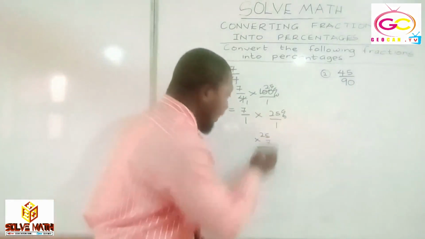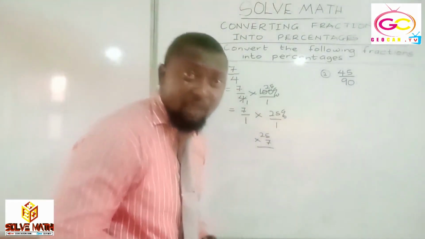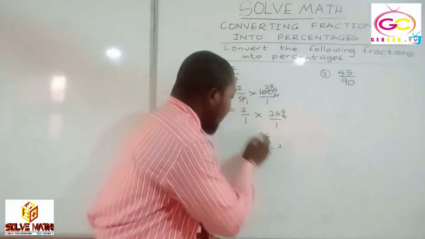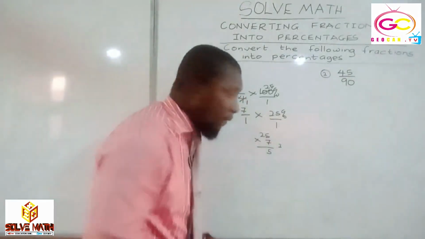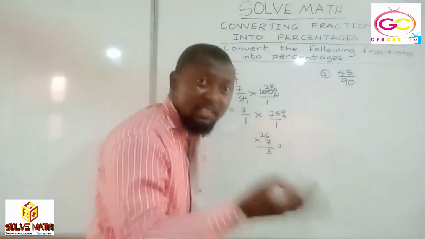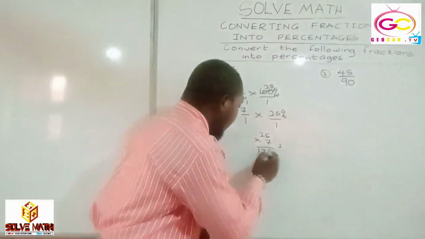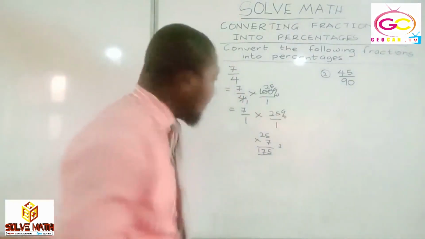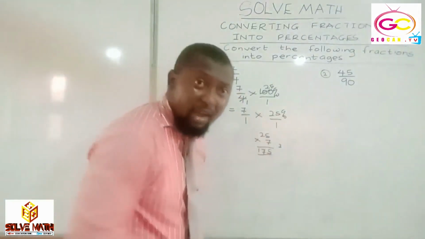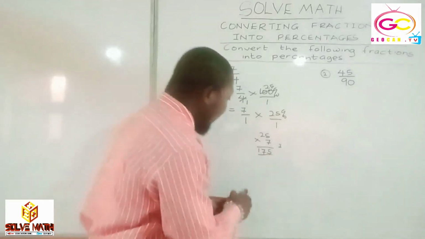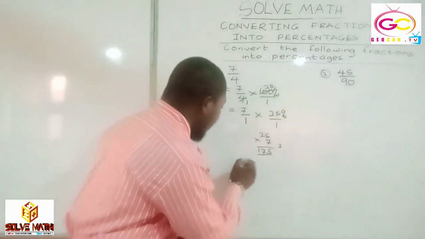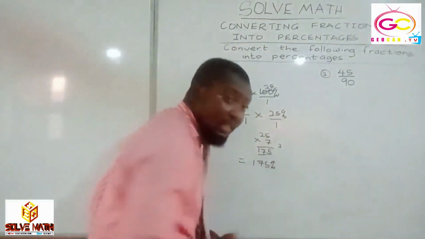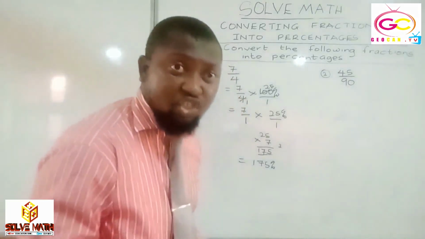Fantastic. 7 times 5 will give us what? 7 5 is 35. You write 5, remainder 3 here, right? 7 1 is 7. 7 2 is 14 plus 3, 15, 16, 17. So 17. Voila. You write it over there. What it means is that 7 times 25 will give us 175. Good. So we write it 175. Don't forget your percentage sign. It's so essential. It's so important.